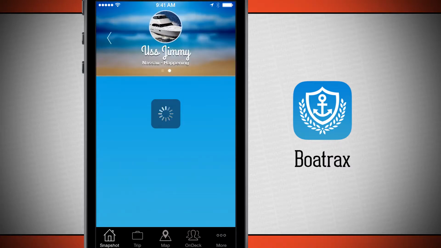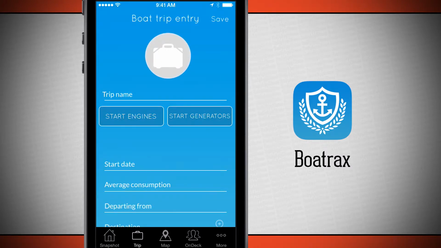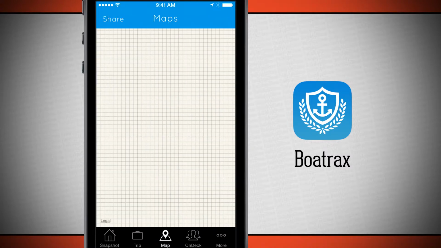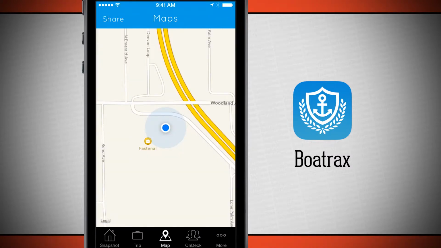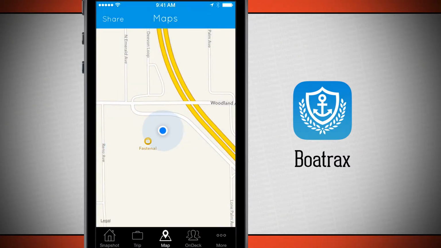And I can always quickly access and create a new trip by tapping on the trip tab in the bottom portion of the screen. This is where I can enter in a trip. Now on the map, it's just going to show me the map where I can pinpoint my location, and if I happen to be casting off from a specific area, what I can do is tap share, and I can share my location, and it's going to allow my friends to go ahead and view where I'm launching from or where I'm currently at, so that way they can join me if they would like to. Or if I'm already cast off and I'm out maybe fishing or just taking a little cruise in my boat, I can go ahead and share that as well, so maybe other people might want to come around me, and maybe we can do some water skiing, or we can go do some rafting as well.